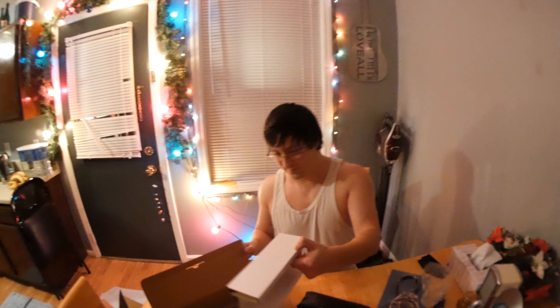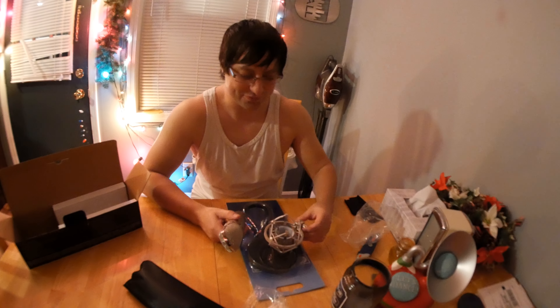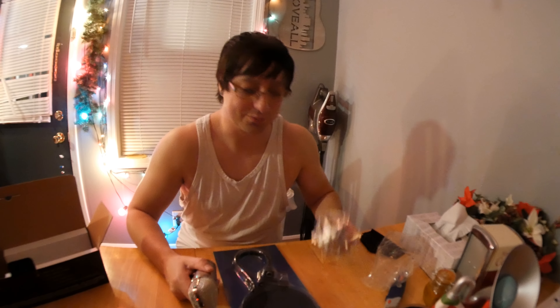So to their credit, all jokes aside, this is cheap because they use cheap packaging. I forgot to talk about the virtual mic locker download code — I can't show you this because it's our download code. This whole kit cost 350 bucks on their website. The amount of time it would take to assemble one of these shock mounts normally is worth about 350 bucks, so you get your money's worth right here — but it also comes with a microphone, so that's really generous of them.